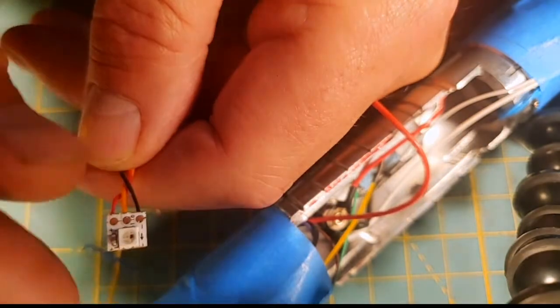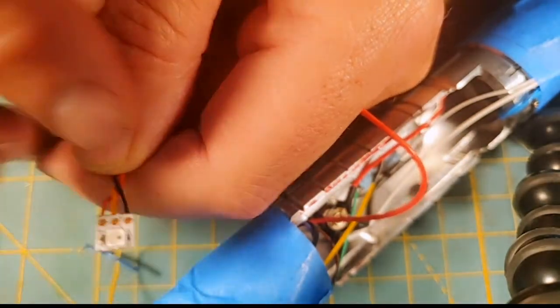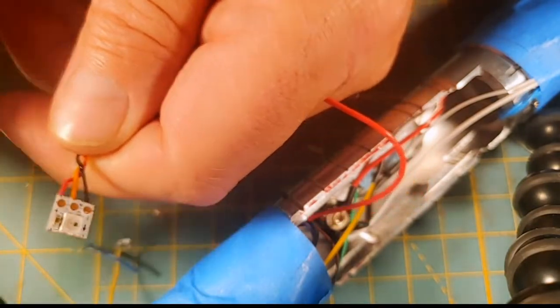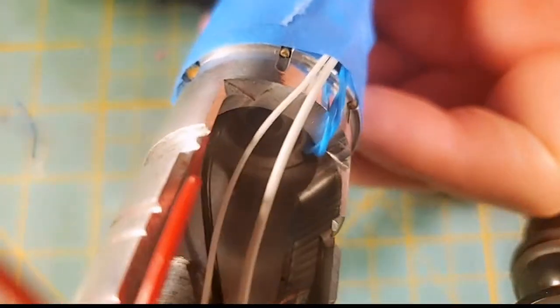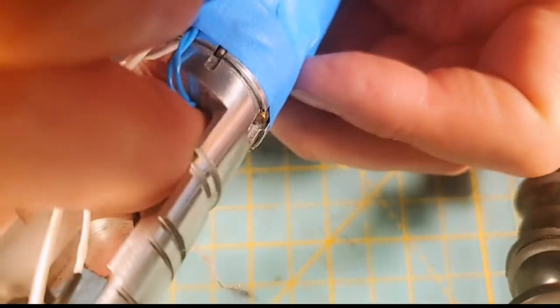And I'm not talking gobs. I'm talking very little bit of hot glue or E6000 just to cover those pads so that this is all insulated before I put this into the hole in the crystal chamber. And I did not do that, but I don't know if y'all can see that hole where the crystal chamber is down there, but this pixel is going to go down in there.